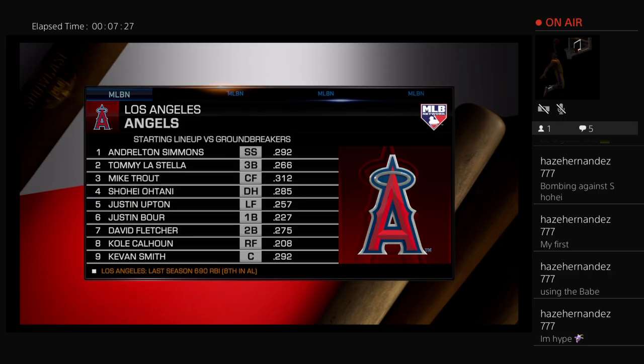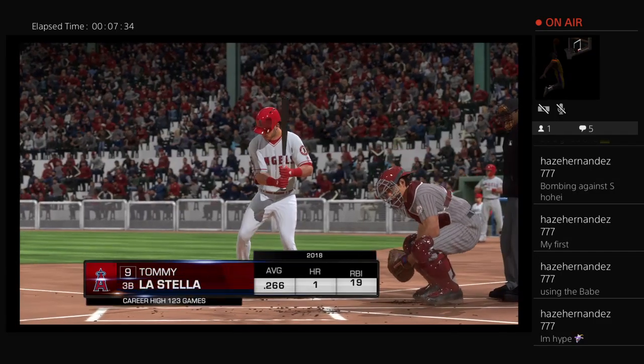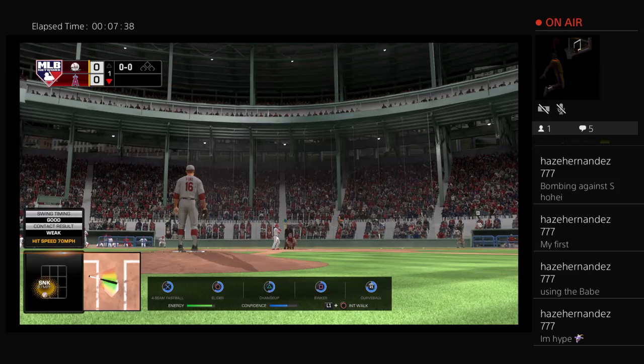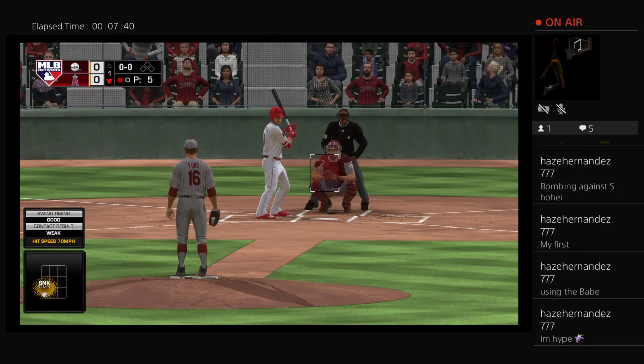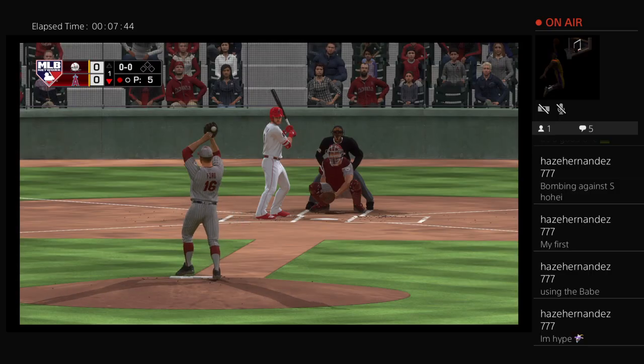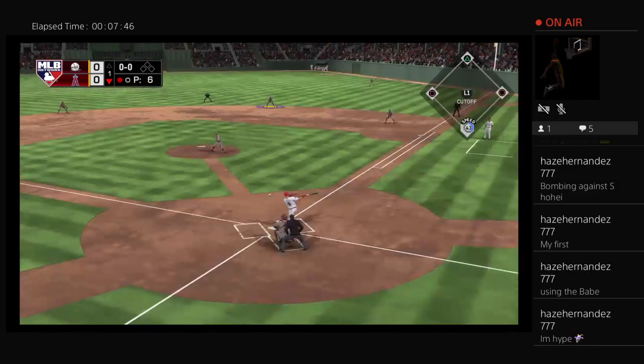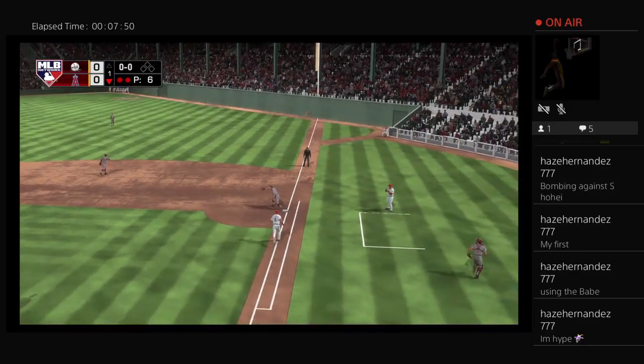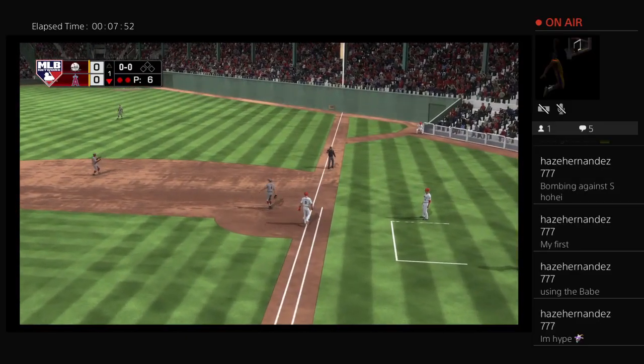He'll start flipping up the rosin bag. They have to sit over those 17 inches and hold to that. So one away here with the bases empty, and that'll bring in Tommy La Stella to bat next. He's ready. Here's the first offering. Now it's on the ground for Jackie Robinson at second. And that's the second out.